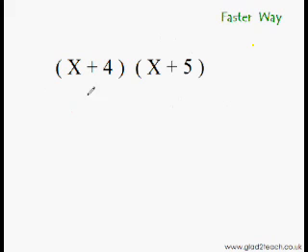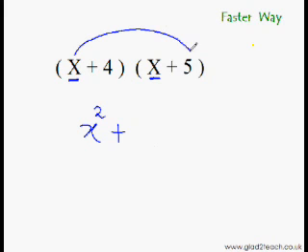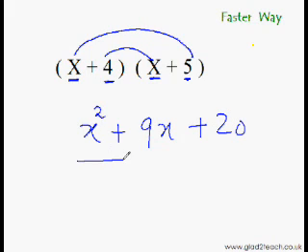Okay, so now you quickly multiply these two algebraic expressions. So once again, multiply the first term with the first term to get the first term of your answer. X times x is x square. Now find the middle term. Middle term is always the rainbow multiplication. So 5x, 4x, 5x plus 4x is, now one more term to go, the last term. Just multiply the last terms. 5 times 4 is 20. Question solved.